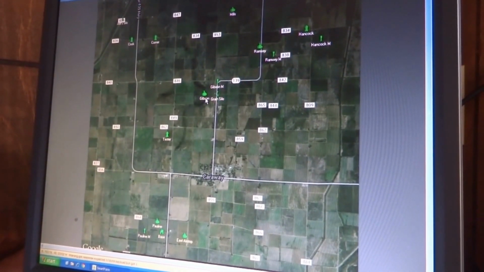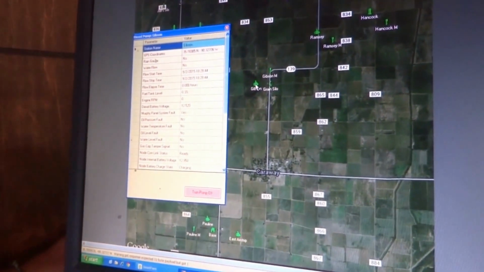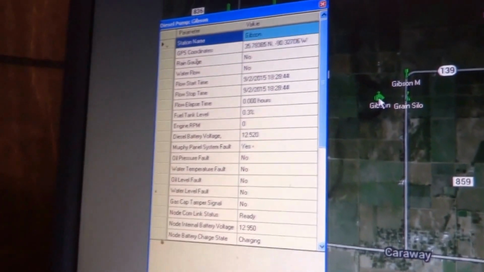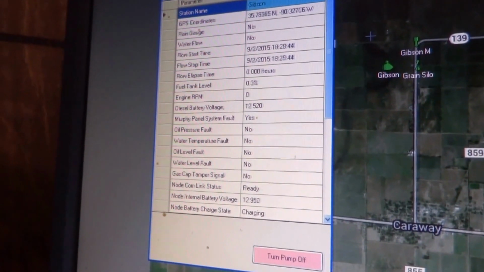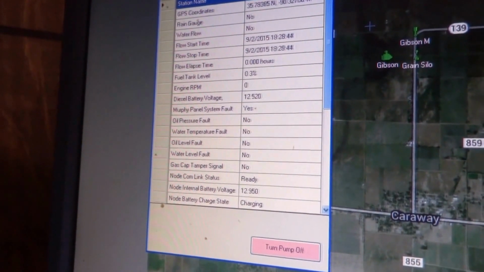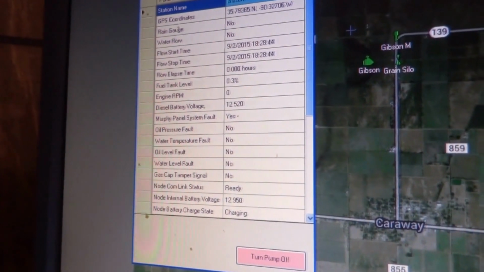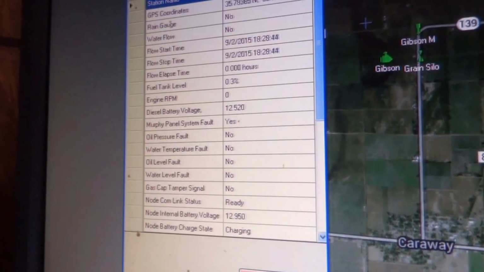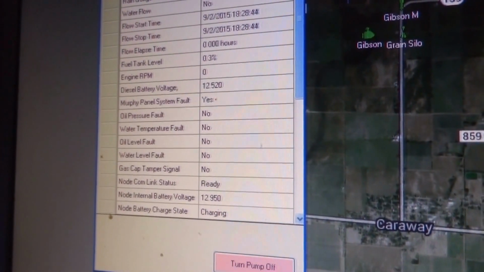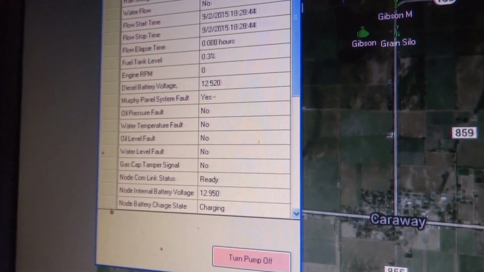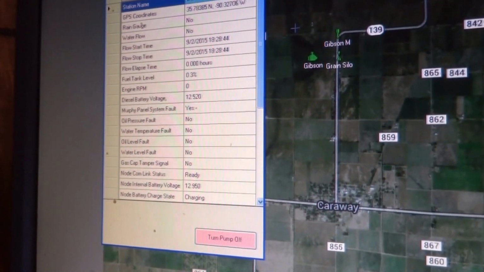So if you click on any one pump, like Gibson, what pops up is a data view of the information available. So we've got the station name, where its location is, if the rain gauge is installed, is it wet or not, is the pump on, is there water flowing or not, if so, start and stop times and flow elapsed time can be recorded. If there's a fuel level pressure sensor, then we can tell what percentage of the fuel tank gas is left.